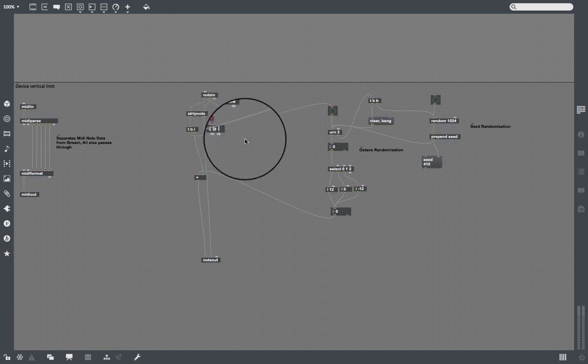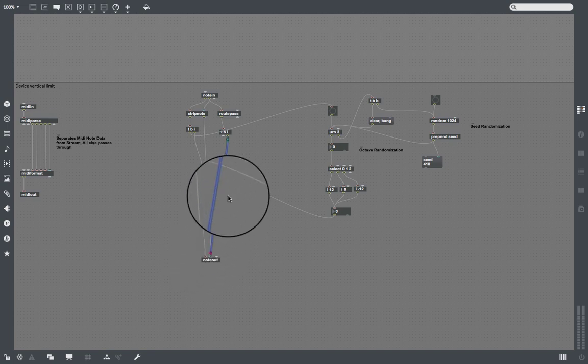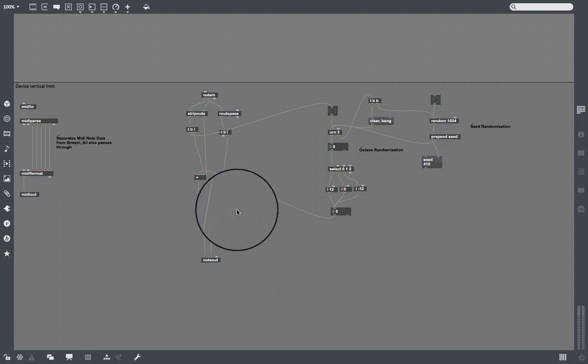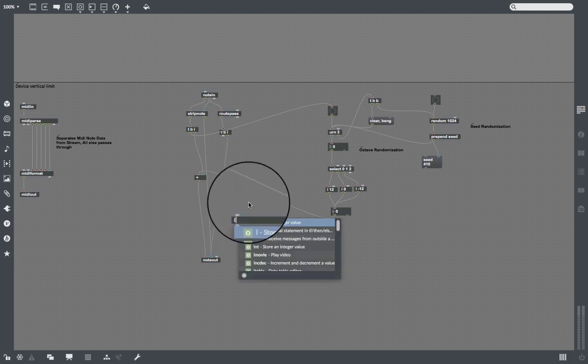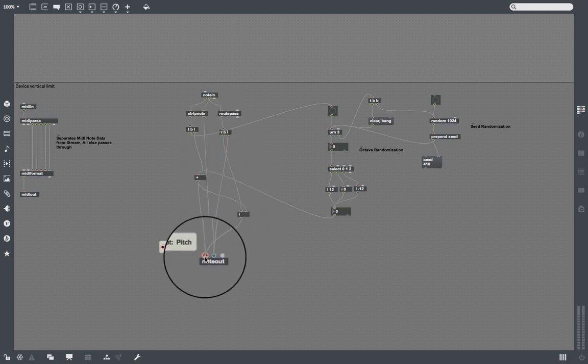So the first thing is we send that output first there to turn it off, and then we will get, with our handy little integer storage, the results stored here, and then we will tell that to come out as well.